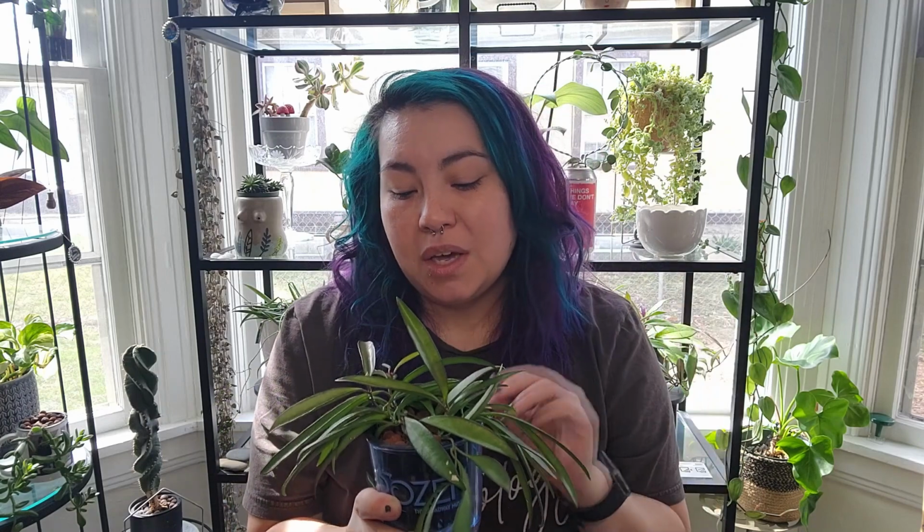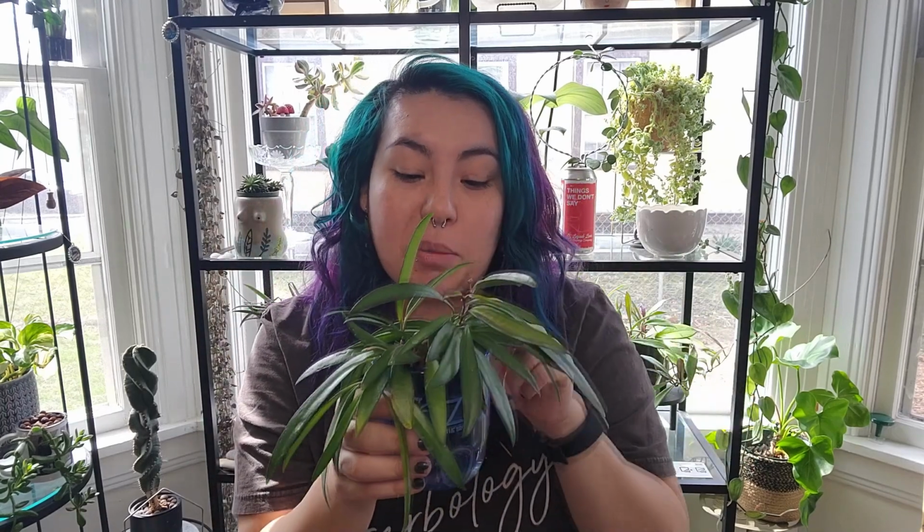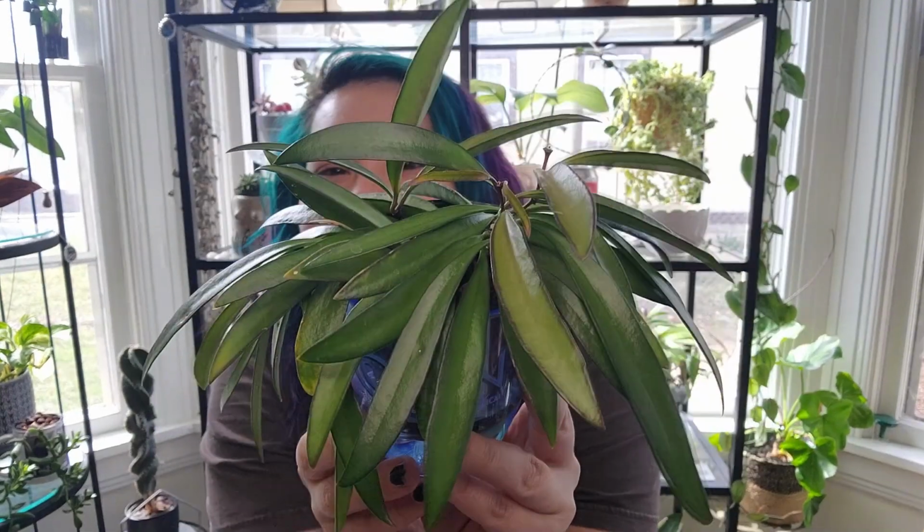I understand that it's a lot to probably run that. I've never had to, so I don't really know, but I can imagine it's a lot to run, so I understand. But it is a bummer because it was a really great way to build up my collection, and that's how I got a lot of my Hoyas, through trading and swaps, so I miss it. But anyway, I did get this Hoya from one of those trades, and I think I acquired another one along the way because this is just too big to come from the cutting that I received. I don't believe that I grew it this big. I have had to have added another piece in there. I just know myself. So there's that.